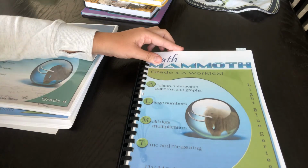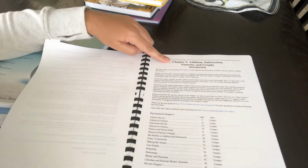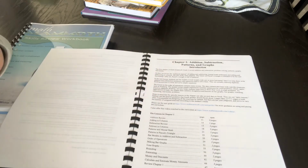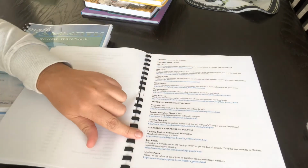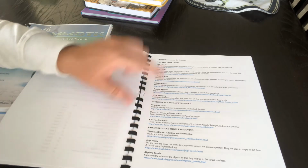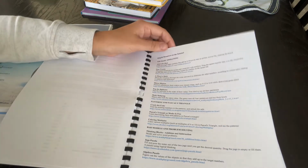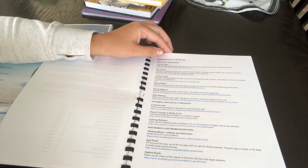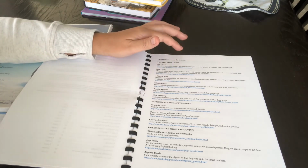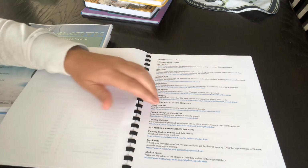All right, so I've explained the differences between those concepts in homeschool math. In Math Mammoth, at the beginning of every chapter, there's going to be an introduction for the parent, and then there's going to be a breakdown for each lesson in the chapter, and then there are a number of links that are specific to the chapter. So there will be videos that coordinate with the chapter topics, and then there will be games that are specific, so you don't have to go to an online math game and figure out how to tie all of this stuff that they're doing specifically to what we're learning right now. The author of this curriculum has laid that out for you.